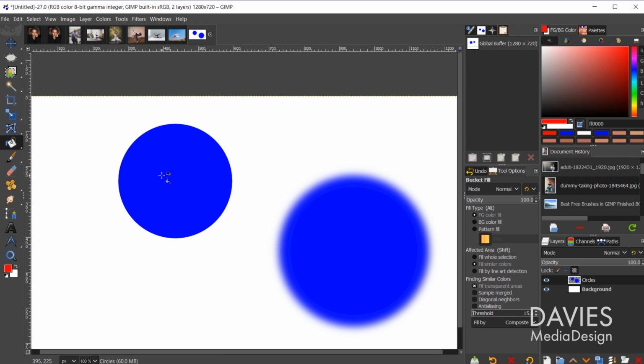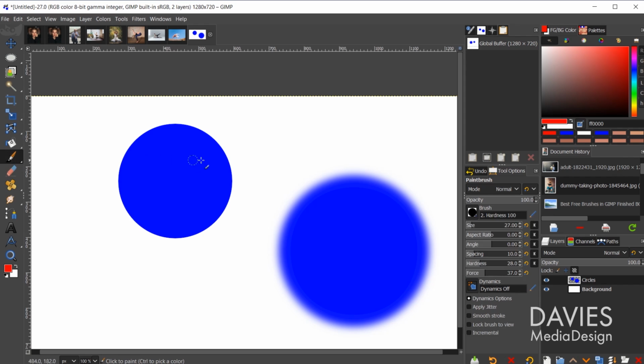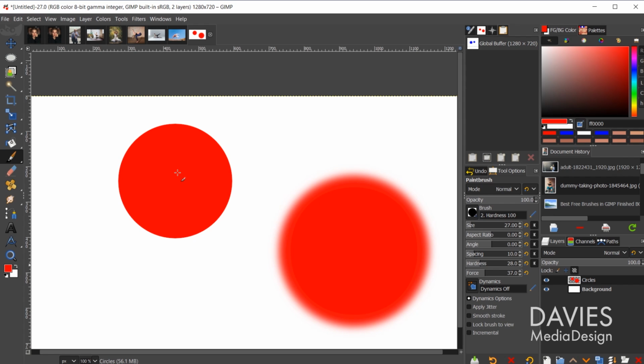So another cool thing, this is kind of like a bonus trick or trick 1A, if you want to call it that. If you don't want to use your bucket fill tool, let's say you're working with another tool and you don't want to have to keep switching between tools, you could simply come over, click and drag your foreground color onto the layer, and basically all the shapes here now inside of the layer will be filled in. This is also a good way to save a step because you don't have to click on both of these shapes with the bucket fill tool. You can simply drag the foreground color.